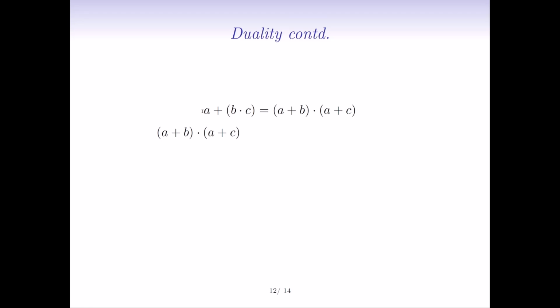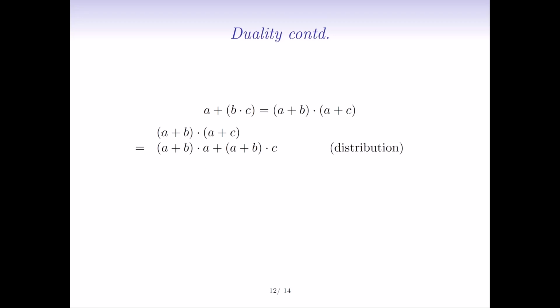So I've written it here at the top again. And I'm going to approach it this time by working from the right-hand side and working my way over to obtain the left-hand side. It's just a bit easier to do it that way in this case. So let's start with the right-hand side. And we're going to, essentially, multiply out the brackets as we would in standard algebra. I'll do it in 2 steps.